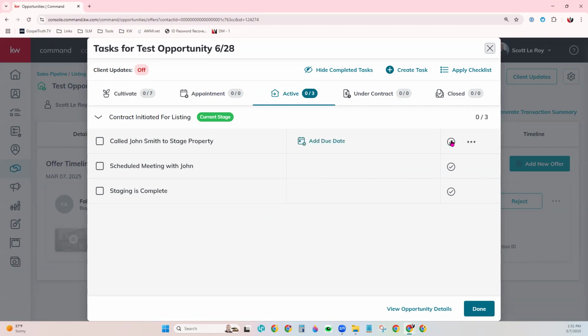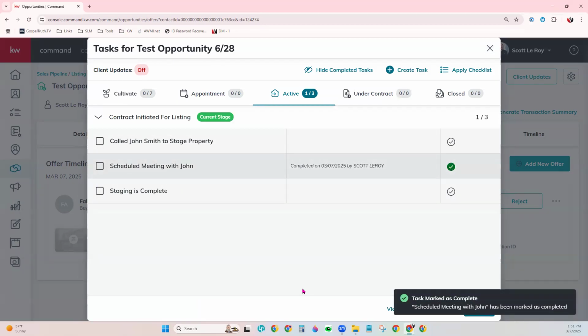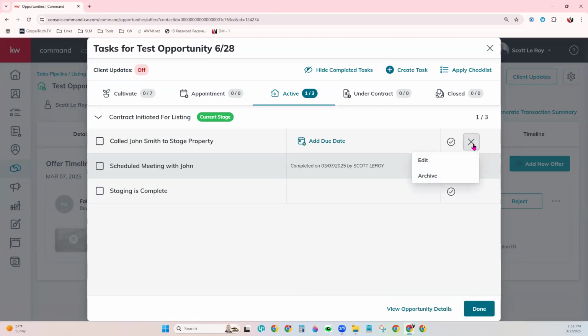You can also come in and mark them complete by checking the checkbox. And over on the right, anytime you see those three little dots in Command, always check there because you do have some hidden menus. You can always create a new task and apply a checklist. So I want to share this with you.